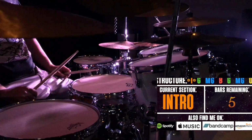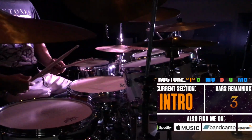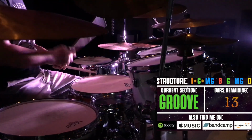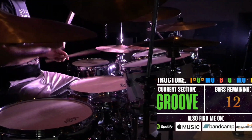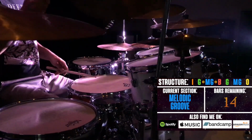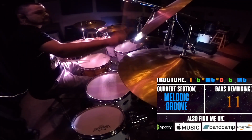I didn't really know what to play for an intro, so I figured a few cymbals here and there, shimmers, would do the trick. For the sake of not boring you guys, I'm going to skip through. It goes into a groove section. I felt like a solid hip-hop vibe would do the trick, a little bit of funk and staying on the beat. Then it said melodic groove. I felt like a little bit of ride here and there, spicing it up and throwing in that bell felt good.